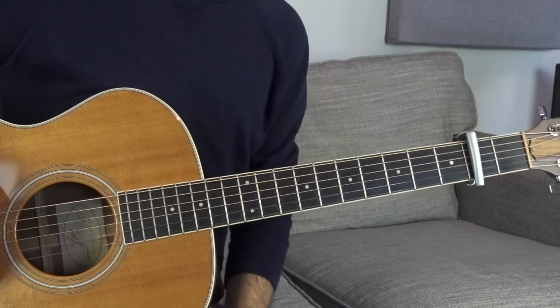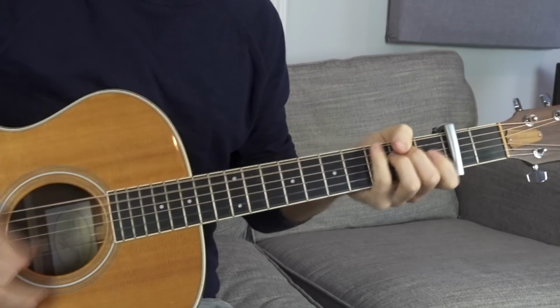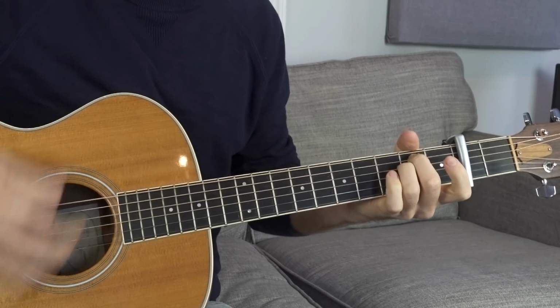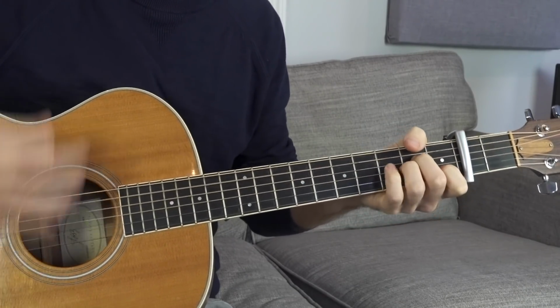Now, the next thing we can do is if we go from that C to that E, we can grab that third fret on the low E string to get a little bend, to get some of the emotion of that song in here, okay? So really we're taking a very basic A minor to C to E minor chord progression, but instead of playing it like that, we're using these raking and muting techniques to make it sound like this.